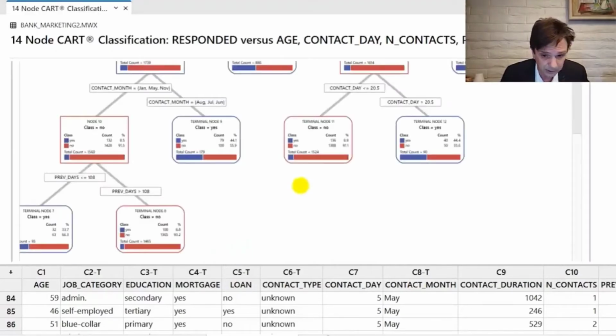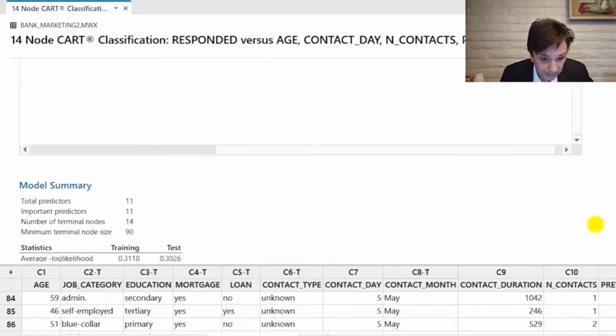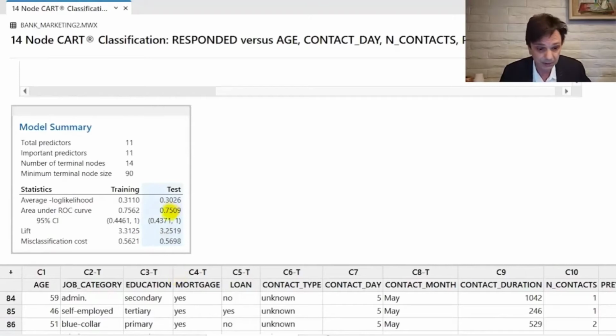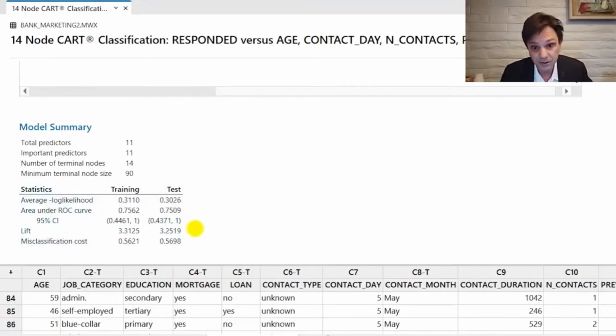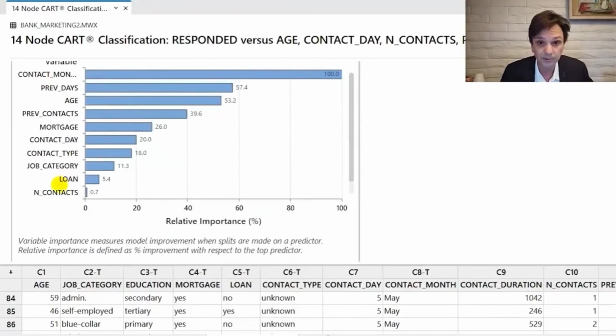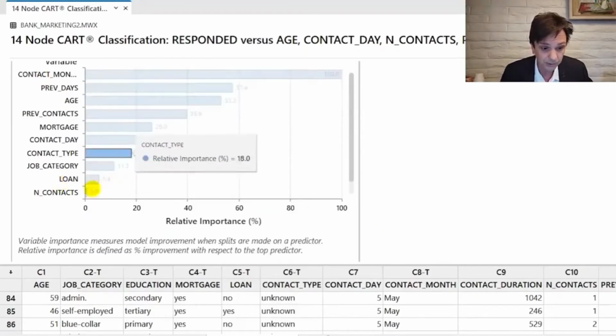Now, going back to CART, in addition to seeing the tree itself with this type of natural structure that is easy to understand and easy to present and easy to talk about, the tree itself, if you look at the performance, in this particular case is on par and even slightly better than the conventional logistic regression that we've seen before. Now, furthermore, the tree also ranks all of the input variables according to their contributions to your model.